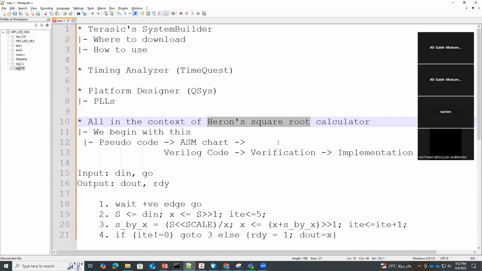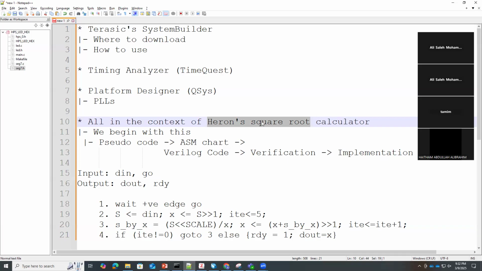And this calculator now will actually calculate the exact square root, not just the integer part, but also the fractional part. And for this reason, I'm hoping that you guys have already studied fixed point number systems, because I'm going to make use of these systems.